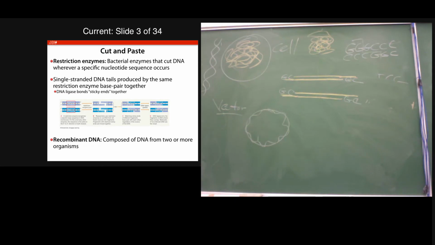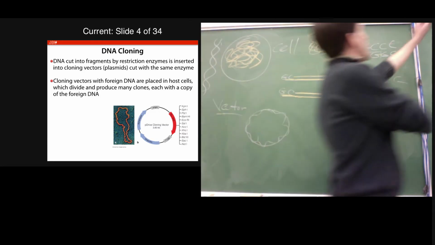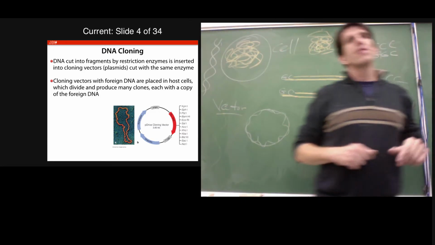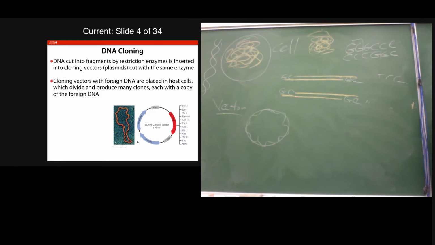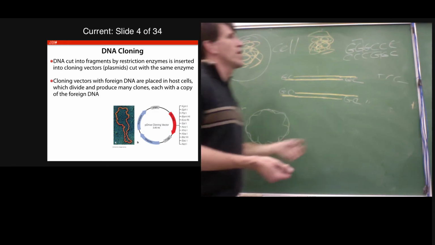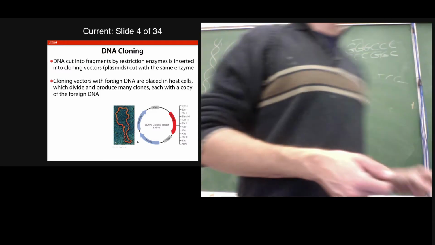Okay. Now this vector is also, you call this circular DNA a plasmid in this regard, but we're going to call this a vector. And here's actually a picture of one of those vectors. And do you see how we have this little red arrow here? And do you see how we have a bunch of these abbreviations? NotI, SacI, SalI, EcoRI. You see that? Okay, that's what we call a multiple cloning site. Each one of those abbreviations is a specific restriction enzyme.